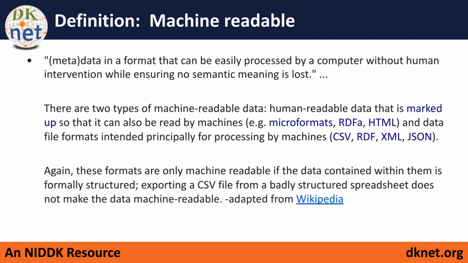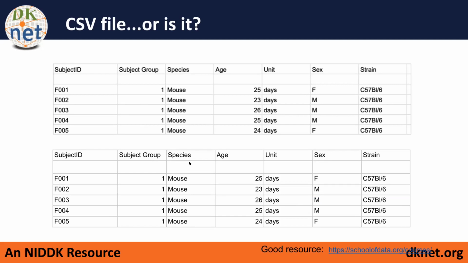So it is very intimately tied to having some sort of structure to your data and text, or embedding special tags inside of your data that a machine can process. And what I mean by this is, I think, illustrated in my next slide, which is CSV file, or isn't it? So CSV stands for comma separated value. You would know this by its most common name, which is a spreadsheet.